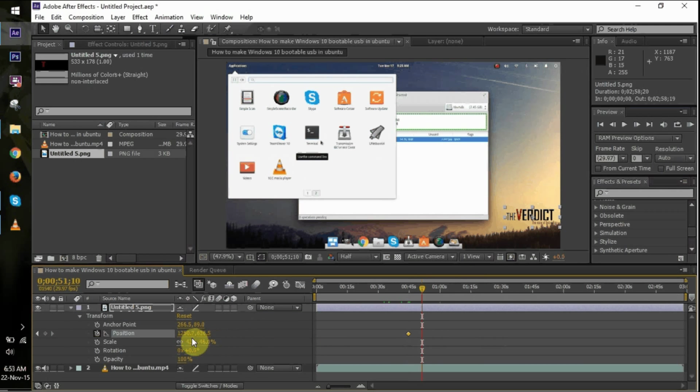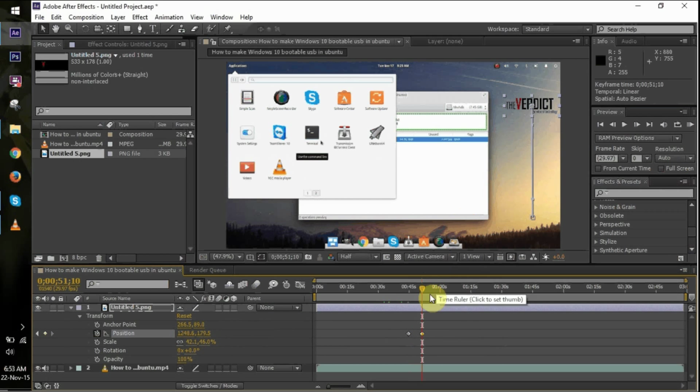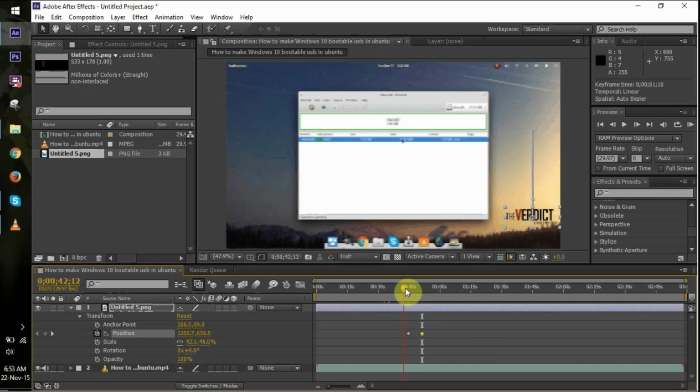We all know how to change the position. We can use this option, we can have the coordinates here, or the easy way around is we just move it. We're going to drag it. Once we drag it, you will see that there is a line there which will show you the path, and at this moment the position of this logo is here. This means that at this position the logo will be here. We will have a keyframe here. We can select the other keyframe to redefine the position of that in the time frame, but we won't do that because let's not go into big details here.